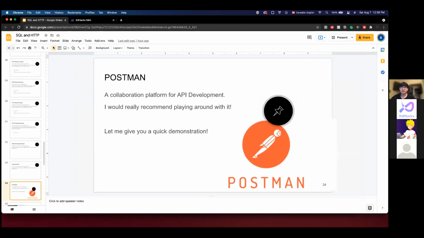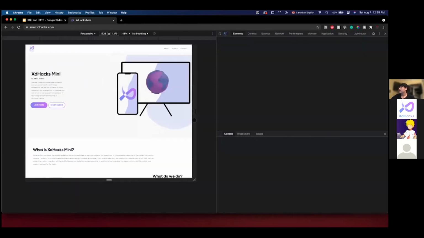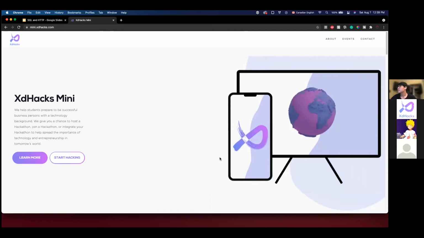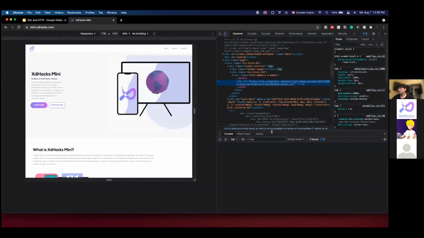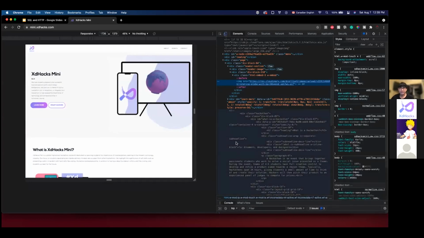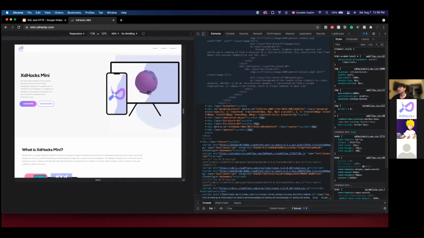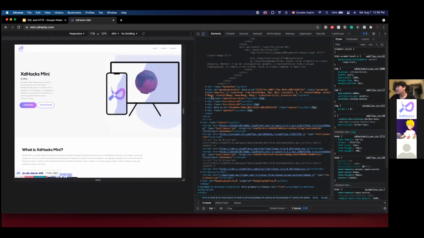And next, I would like to show you a very slight glimpse of the power of inspect element. I'm sure we've all been there trying to look cool in front of other people. So of course you just right click and then inspect. Here it's a little bit daunting at first, and it looks a little bit overwhelming. However, this is just HTML, and I'm pretty sure we've all played around with changing random stuff and then saying really bad things on the website.